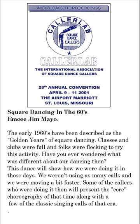You're sadistic, aren't you? Heads do the right and the left through. Sides do the right and the left through. Everybody California twirl. Forward, star through, pass through, look for a brand new square. See it? There it is. Four ladies chain in a brand new square. Now chain them back in the same old track. Turn them with a full turn to face out. Go forward, out, and star through.